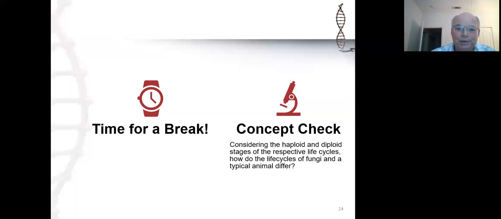So the body of a fungus is haploid. The dominant stage of a fungus life cycle is haploid. The diploid stage is incredibly transitory, and meiosis gives rise to spores as the reproductive structure that is released into the environment. So in terms of haploid and diploid, there is a different emphasis. In animals, the emphasis is on diploid with a transitory haploid stage represented by the gametes that are the product of meiosis.